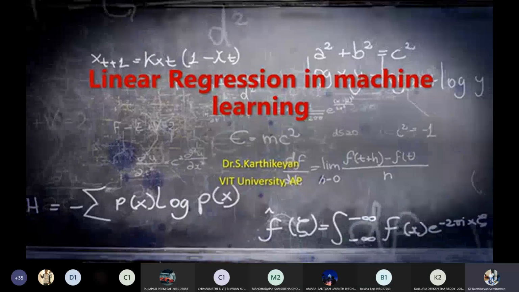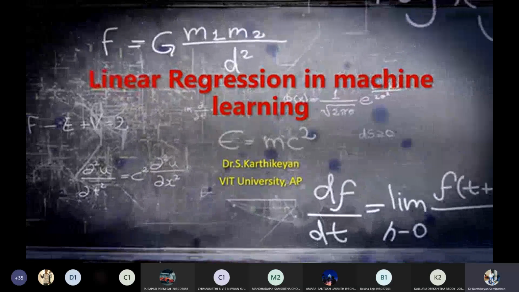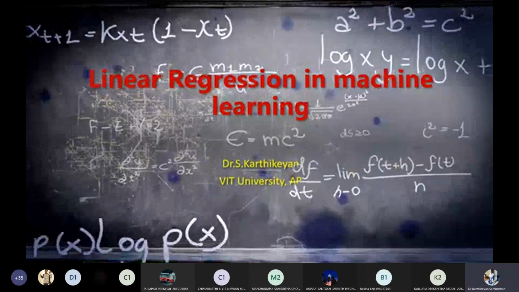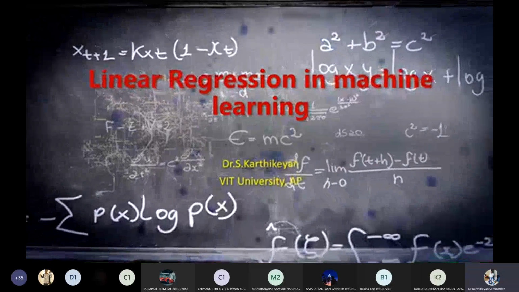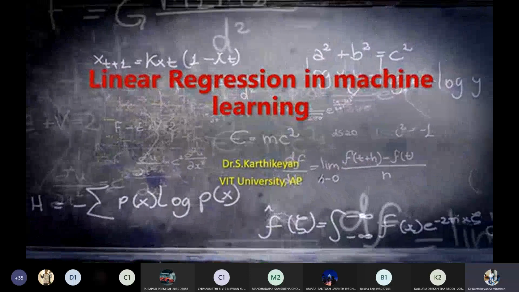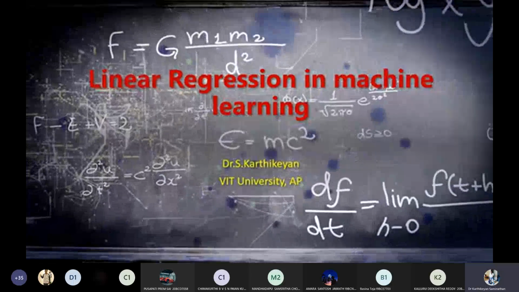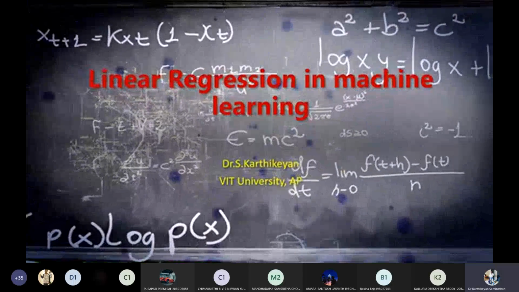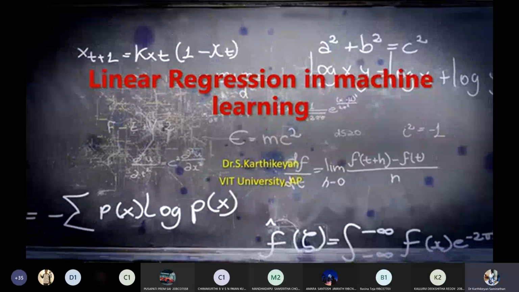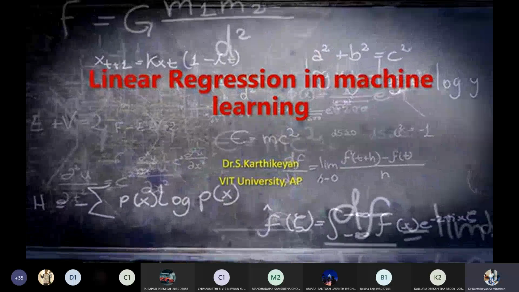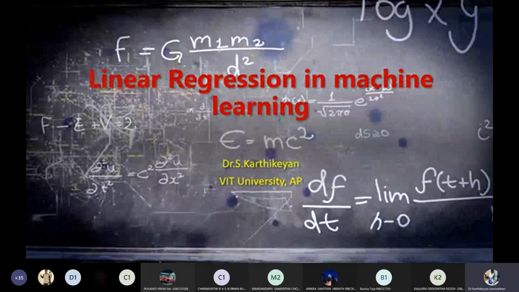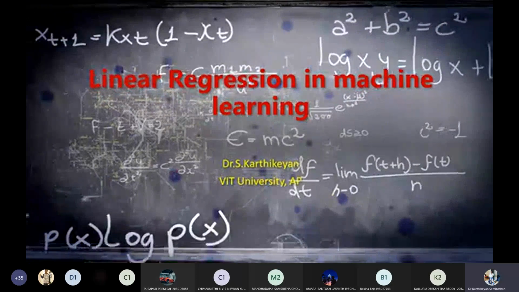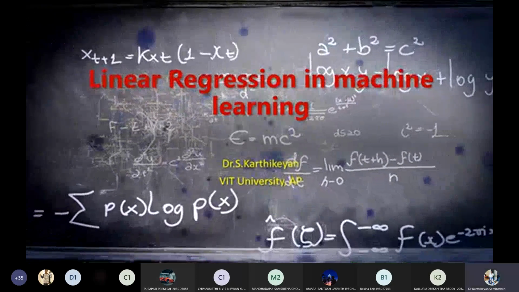Polynomial regression does not depend on the predictor and response variable; it always depends on the coefficients. Y is equal to ax plus c, then y is equal to bx to the power 2 plus c, plus bx to the power 3 plus c. So it always goes with those coefficients, right? That is polynomial regression.